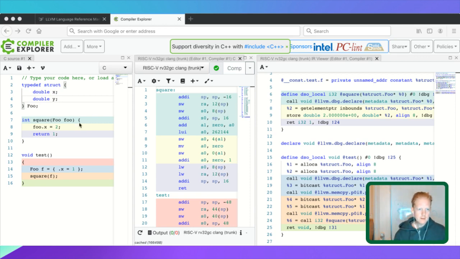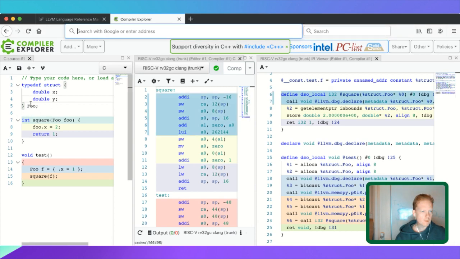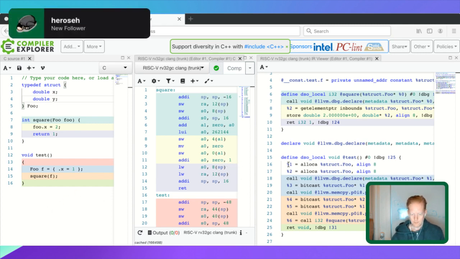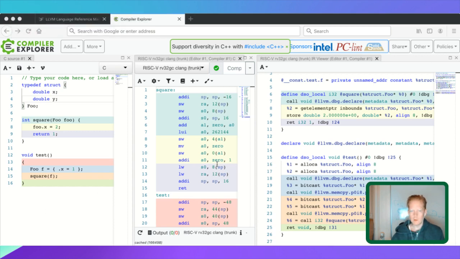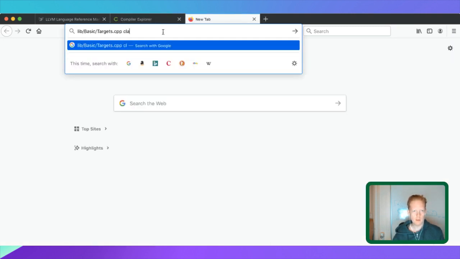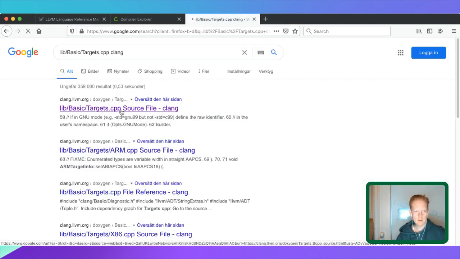And I'm back. Okay, so I had some suggestion that the thing you should look for was, hang on, I know I have some somewhere. Okay, so we want to go to basic targets and code-gen target info in Clang. That's interesting. I could do this in Xcode, or I could just jump here and let's see if we can get this. Clang. I don't know if this works. So we got it here.